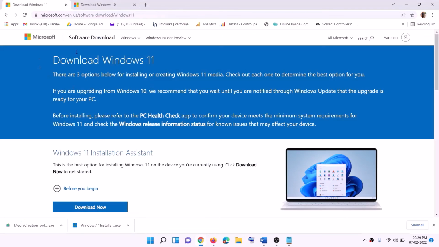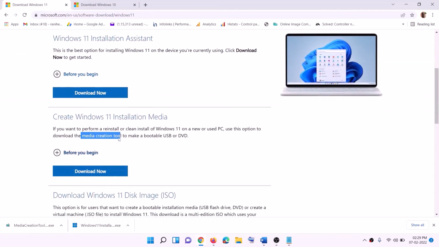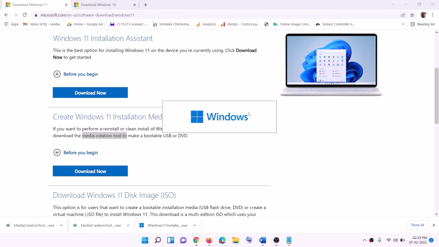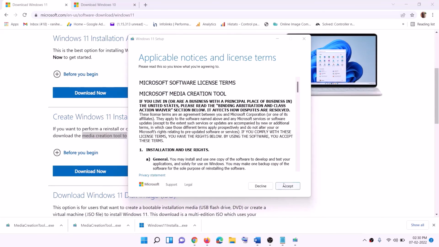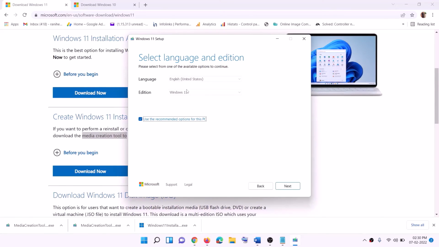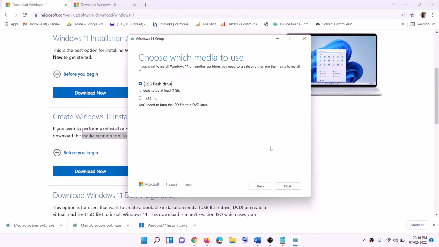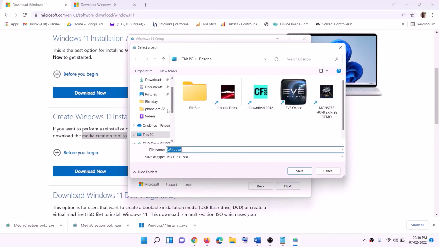So click on install, and once the installation is complete, log into your computer. Now for Windows 11 users, go to this website. Here also you will find media creation tool. Click on download now, and then run this exe file. Click on yes to allow. Now this will load Windows 11 media creation tool. Now click on accept. By default, Windows 11 would be selected. Click on next. Select ISO file, then click on next.